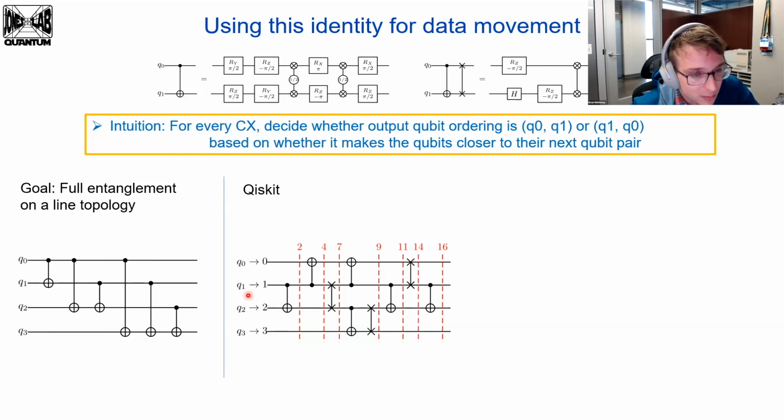So if I wanted to decompose or transpile this full entanglement circuit to a line topology, we'd recognize that these gates can't be mapped because they don't have edges, assuming that we're linearly connected just vertically between 1 and 3. So if I gave this to Qiskit, it would induce these swaps where appropriate. If I don't have a gate that's mapped already, I just pick a swap in order to make the topological distance of the gates that haven't appeared yet minimized. And eventually, if I put enough swaps in my circuit, I'll have all of my gates routed and executable, and we'll get some final circuit.